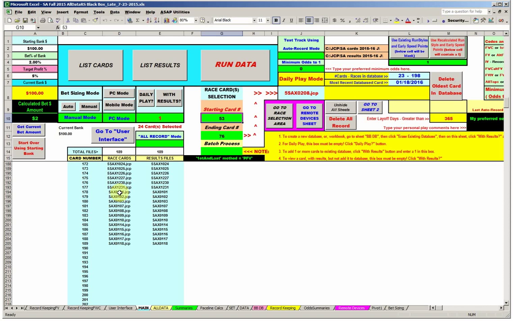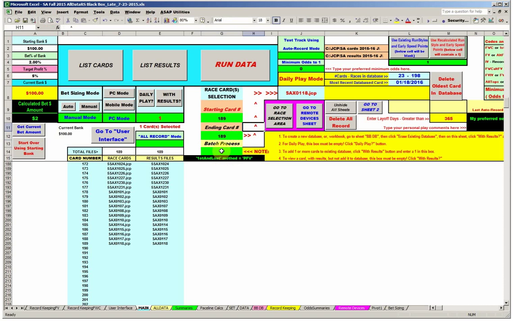So if I wanted to handicap the 18th for Santa Anita, that would be this file, and that would be card number 189. That's my starting card number and my ending card number because I'm only doing 1 card. So that 189 card number goes in both the starting card number box and the ending card number box.